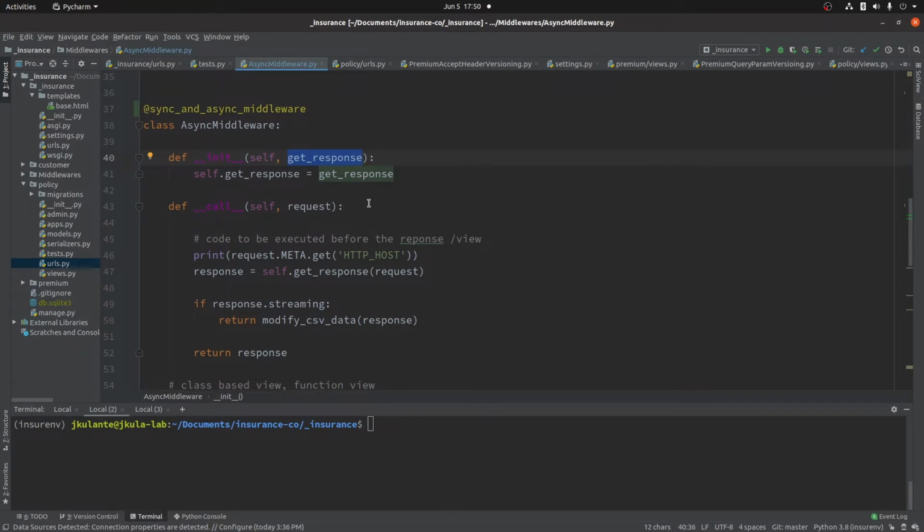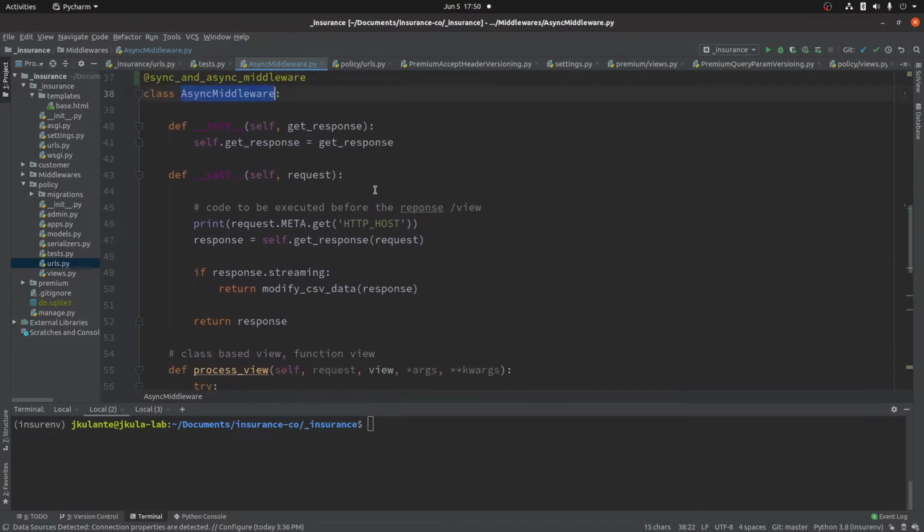Now we have built our middleware using a class-based constructor. There is also a provision in the Django documentation where you can create your middleware using a function-based style.